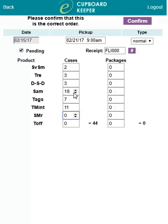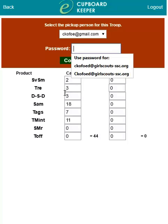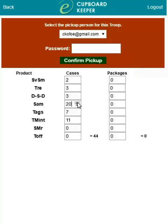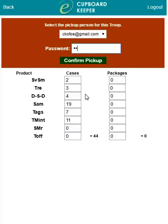Once you both agree on the total amount being picked up, so 44 cases in the right varieties, then you're going to click it off pending, and then you would confirm. When you confirm, if there are multiple people that are allowed to pick up for that troop, you may have to click the little select the pickup person for this troop and choose which person. In Troop 999, it looks like just I am available. And so to confirm that all of the numbers here are correct, and one last chance if you wanted to change those numbers or edit anything, it's still all available. And you'd simply type in your eBuddy credentials, whatever they might be, and then confirm the pickup.